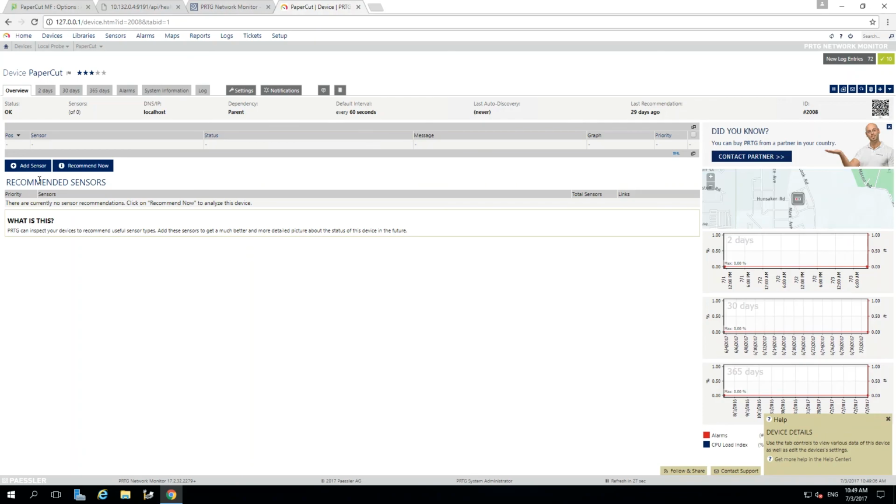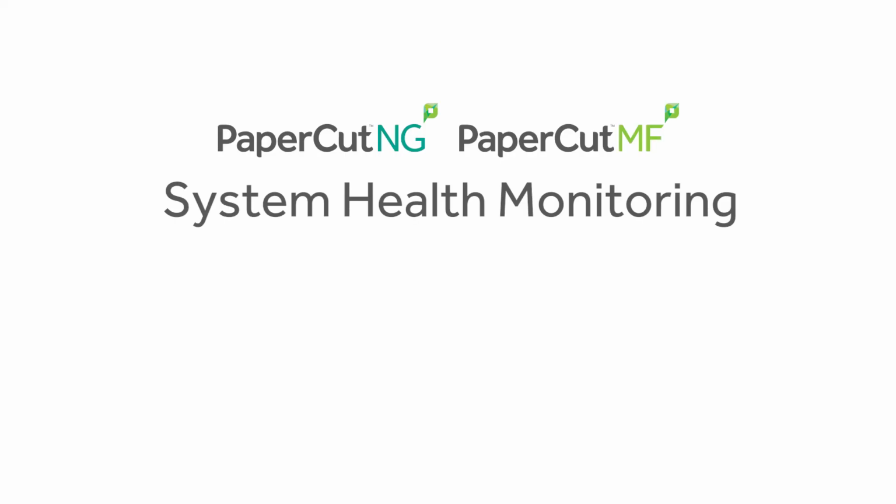That concludes the setup for PRTG to monitor the system health of PaperCut using our monitoring URLs. The next step is to check out one of our sensor setup videos to start monitoring individual areas of your installation. Use one of the links here to start setting up our monitoring for RAM or CPU usage on your PaperCut server. Otherwise, further videos are available on the PaperCut YouTube channel.